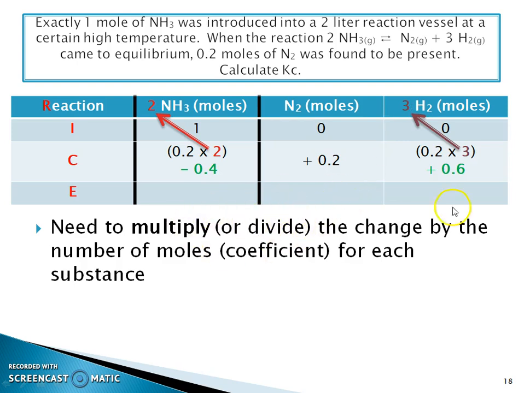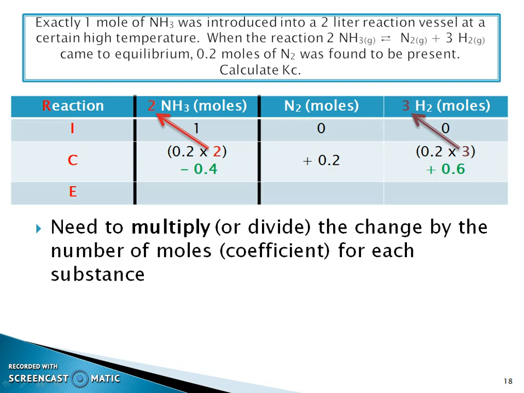So I also want to bring to your attention, if we were given the 0.6 here, and again, we have a 3 to 1 to 2 ratio, we would have had to do some dividing in order to get the other change values, okay? So most of the time they give us the 1 coefficient value and we're multiplying, but every once in a while they'll throw us a curveball and then we're going to have to divide.